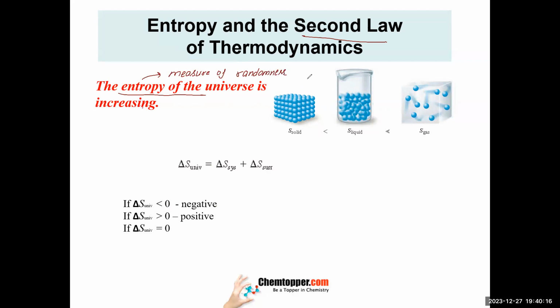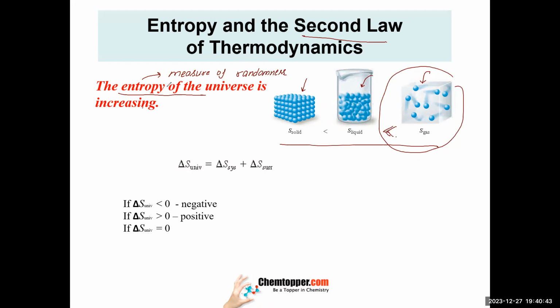Now, if you look at the entropy of this solid, compare it with liquid, with gas, you can see the entropy is increasing. And gases have the highest disorder. Can you see here's a double arrow like this? So gases have the highest entropy. And nature wants an increase in entropy. Nature is in favor of increase in entropy.